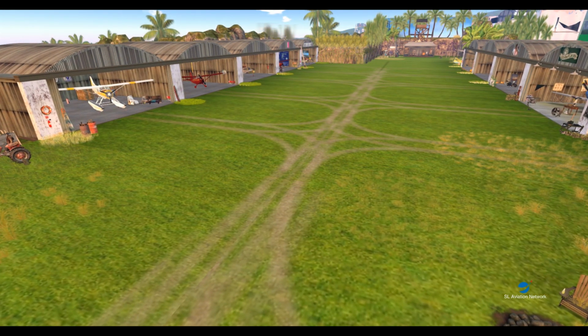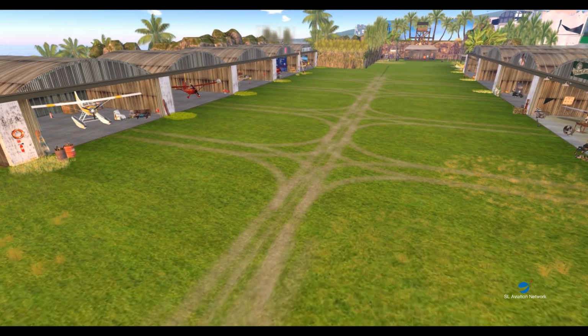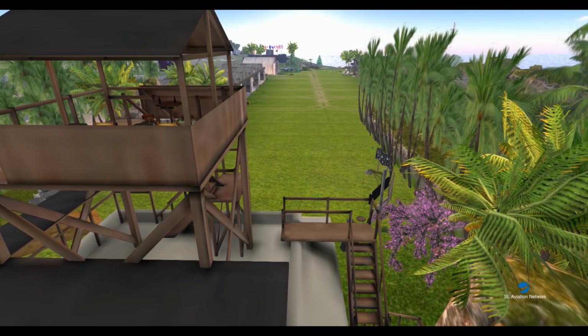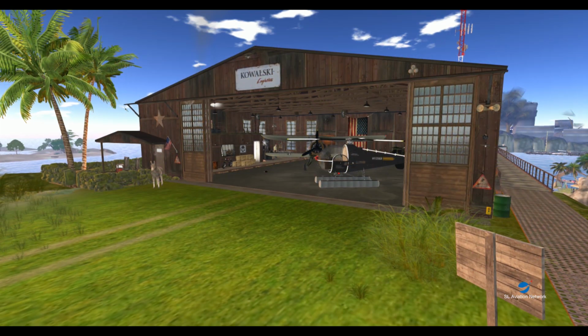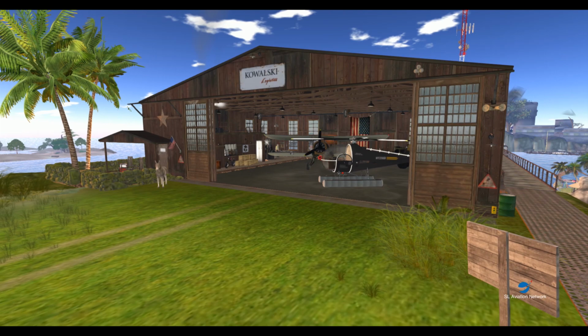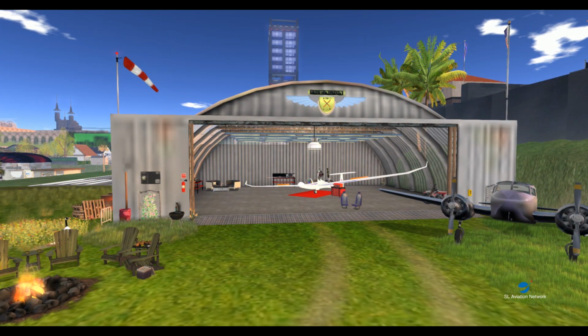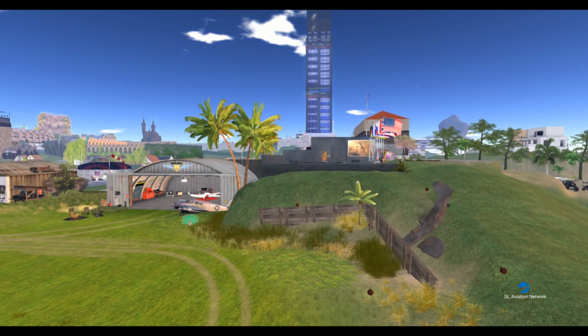Opened in March 2015, Oniakaloha Airfield is a vintage airfield themed on an abandoned WW2 airfield in the South Pacific. It was founded by Chris Winterhawk and is now owned by Diamond Star. Oniakaloha has been blessed to have very good long-term tenants who are passionate about vintage aviation and committed to help keep the airfield open. Oniakaloha has some very nice surprises for visitors.